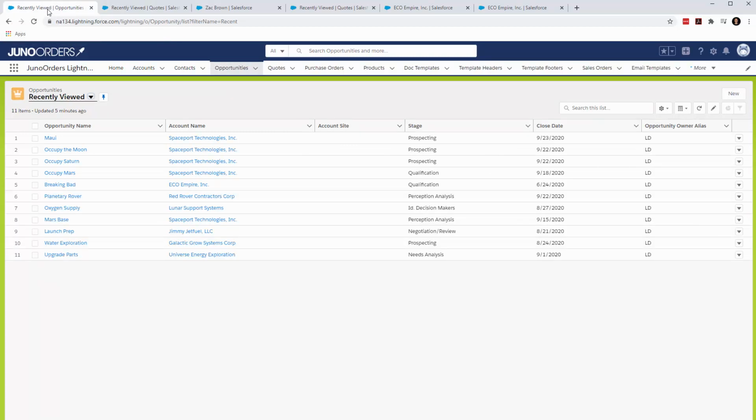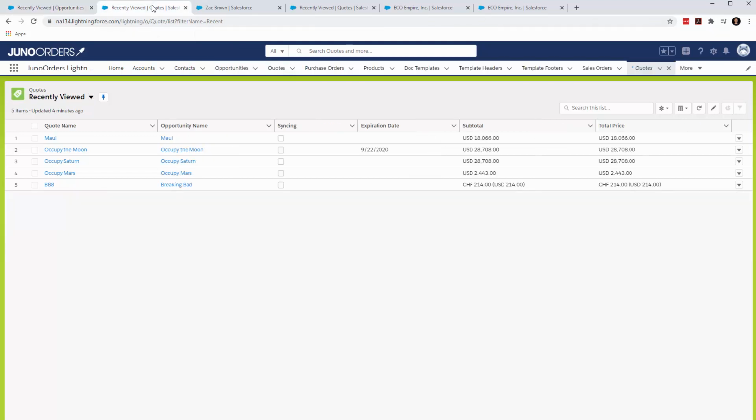So as mentioned, there's this opportunities object, which a lot of people use. Generally, these are good for longer sales cycles, people doing a lot of marketing and cold calling and trying to drum up new business, and that's great. Opportunities work phenomenal for that. If you're using this workflow, then you already know that in order to create a Salesforce quote, you have to have an opportunity.